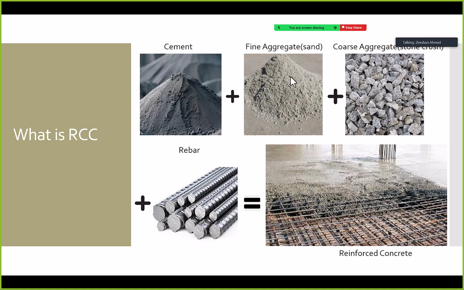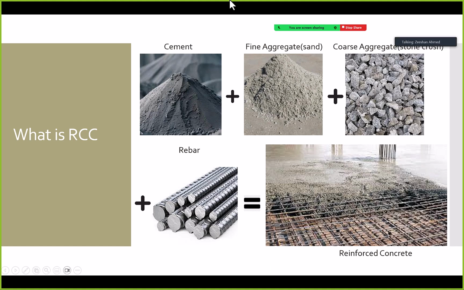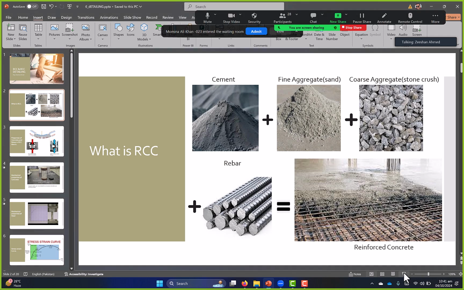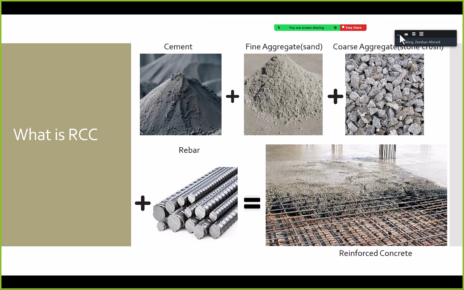And then we have fine aggregate. Technically we call it fine aggregate and coarse aggregate. Fine aggregate is sand, ordinary grey sand, and then there is coarse aggregate, which is stone. It comes in different sizes. So coarse aggregate is basically gravel. When you make a mixture of the three, you will have concrete, plain concrete, and then if you add rebar to it, it becomes reinforced concrete. So cement plus fine aggregate plus coarse aggregate and then plus rebar, you have this thing called reinforced concrete.